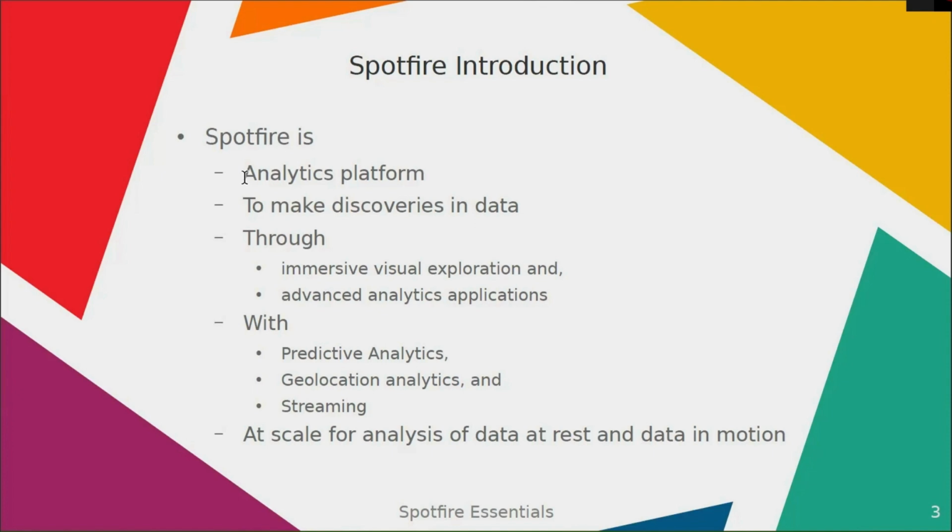That's called streaming analysis. And the last statement, at the scale of analysis, is data at rest. Data at rest means data which is static in nature, it is not changing that frequently. And data in motion means it's constantly being updated. That's called data in motion. So that's a brief introduction about what Spotfire is.